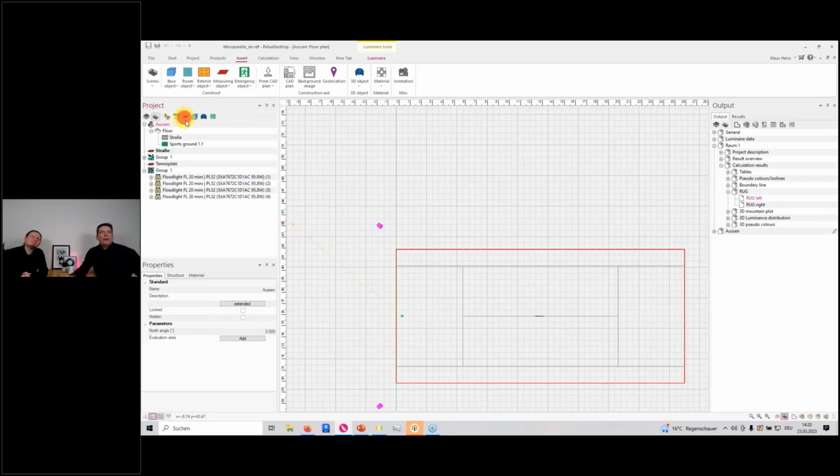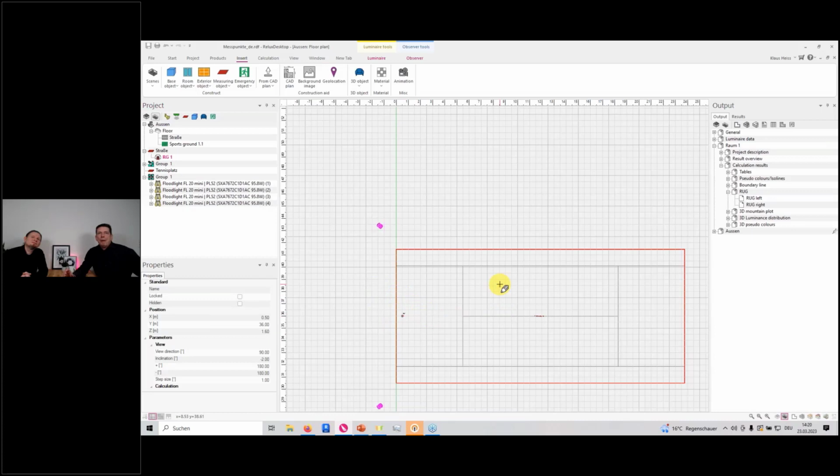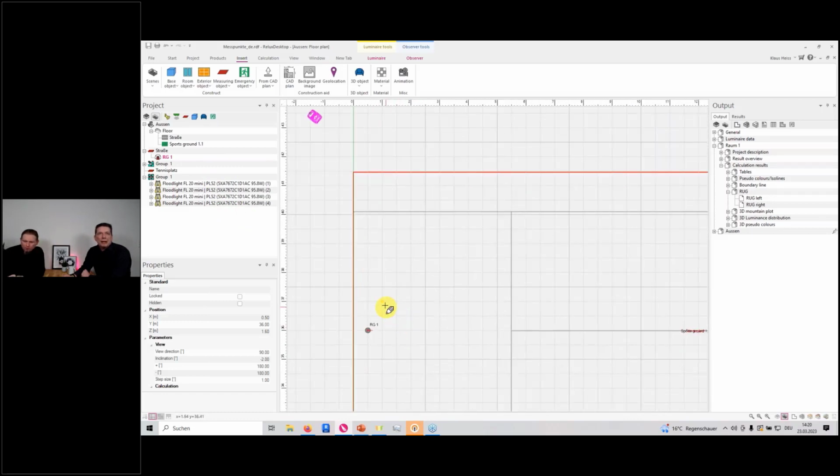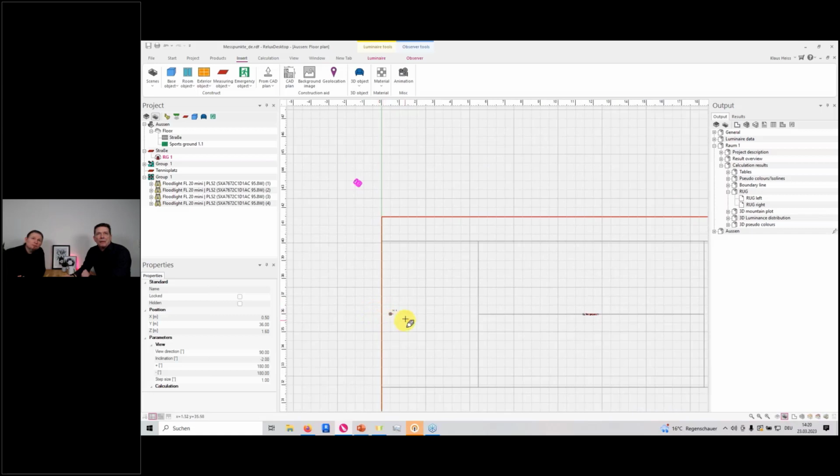The important thing here is that I first click to choose the position, and then I click to give the main direction of the observer. And one important thing I have to take care of: it was placed on the road, but I want to have it on my sports field.